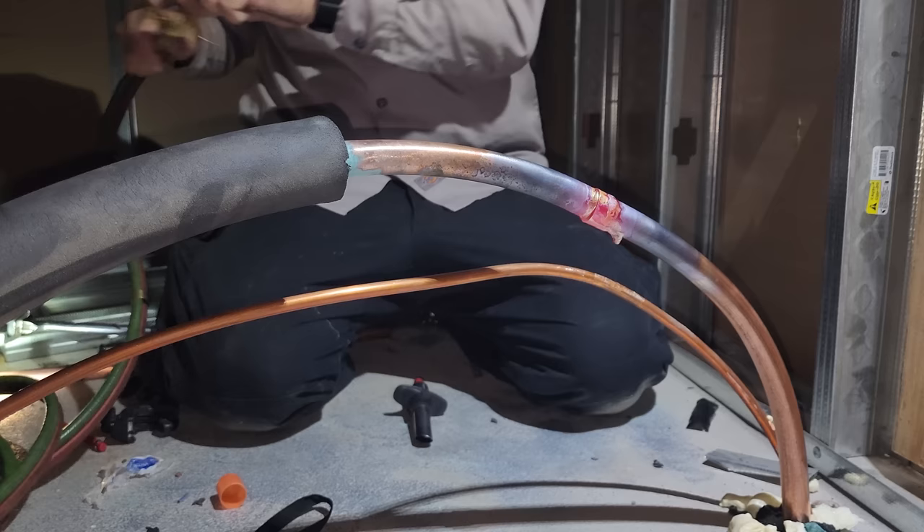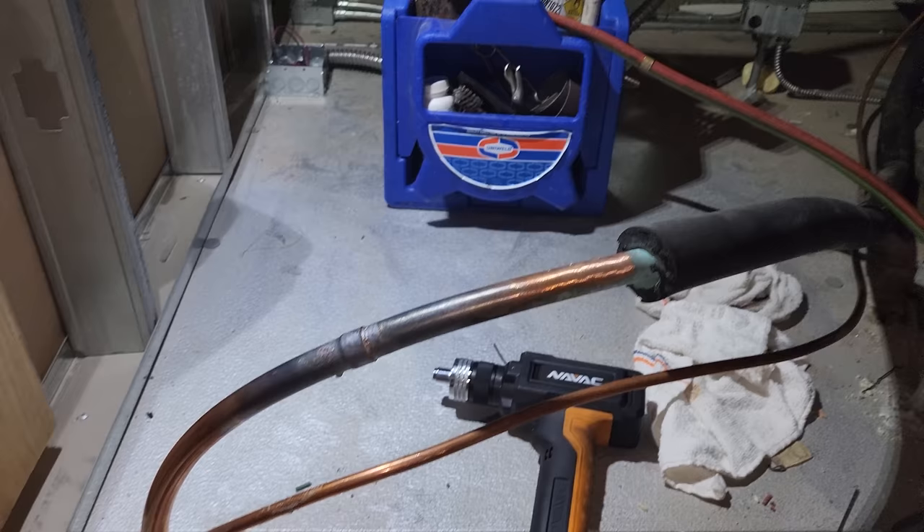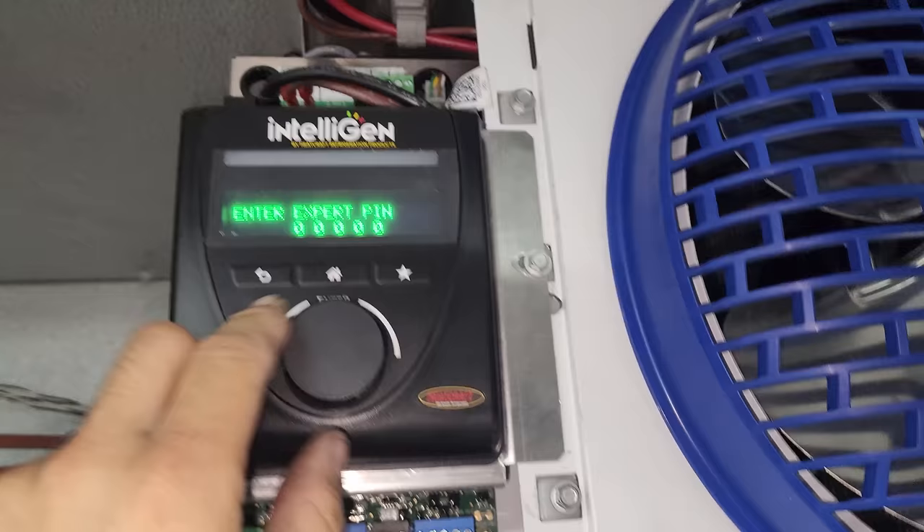Alright, I notice there's a little drip of solder — I'm not perfect, but it's okay. We'll let that guy cool off, then insulate it and get off this roof, hopefully get the dryer changed and the evacuation running. This is a 208-volt system, so you've got to tap the transformer — this is 208, not 240 — so I tapped it, and let's hope nothing blows up. One over here, we're coming on, we're going to go through — it's closing. You heard the valve because the valve comes in the open position.